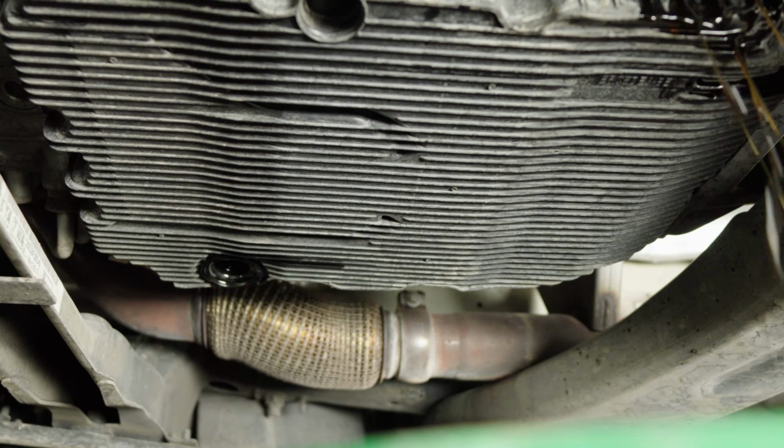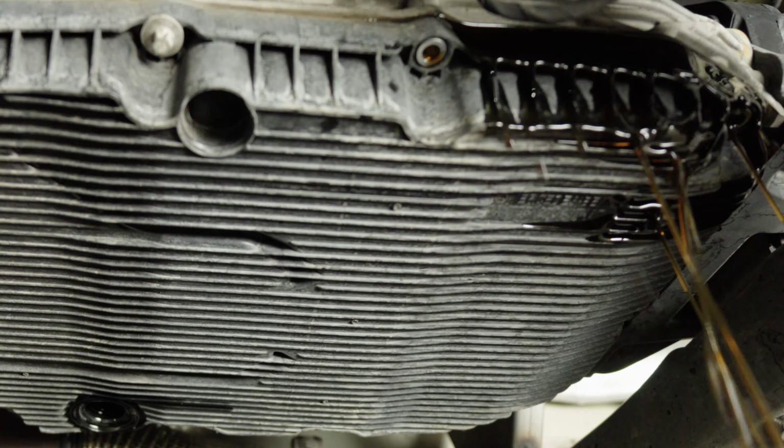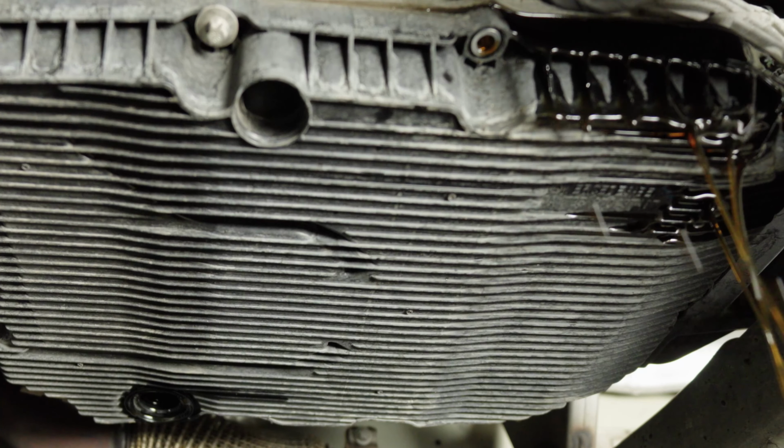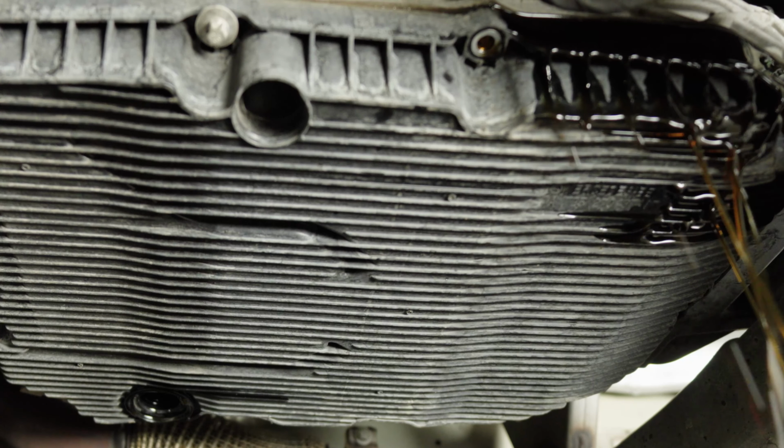If you change your transmission fluid on a regular basis, just drop the pan and refill it. Make sure that you keep your mouth closed while you're doing this also. You don't want none of this transmission fluid going into your mouth. And I'm expecting about 6 to 7 quarts to come out when it's all said and done.